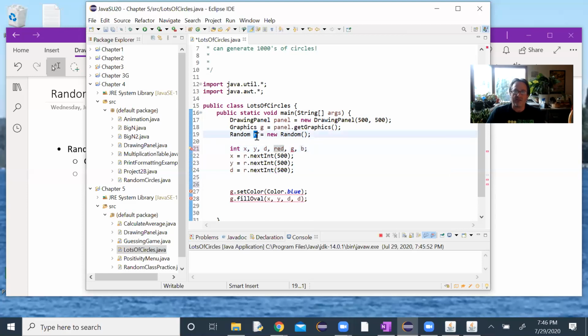Let's rename this little r, refactor, rename it as rand, or just random, fine. Okay, and then I can change this red to R. Oh, and I already have a G. Can I undo in here? Yeah. So let's just keep it red, green, and blue.